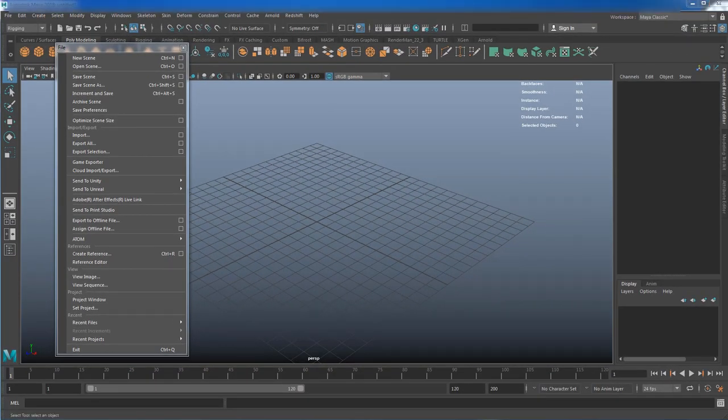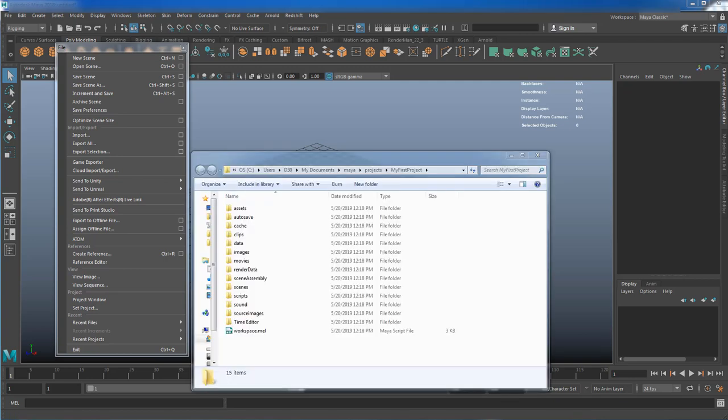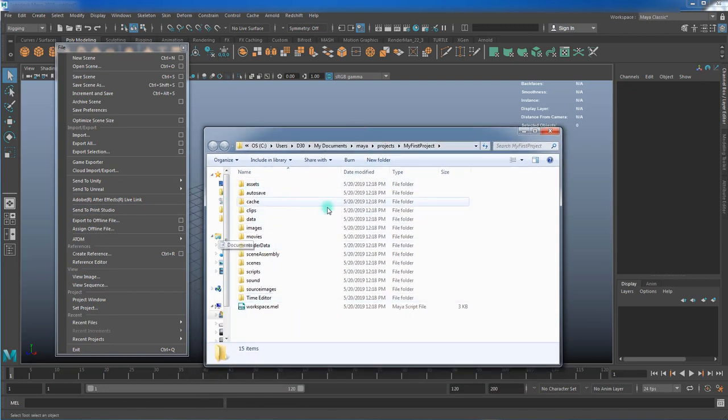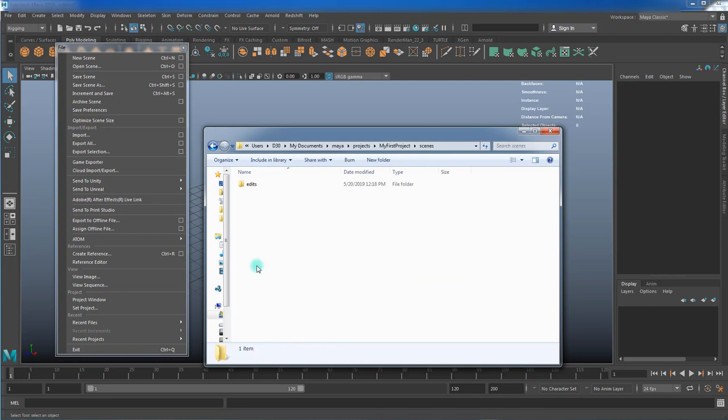Now Maya is going to create all the correct folder structure for you. So as you can see, I have my folder structure right here. Now from now on, make it a ground rule for yourself. All the MA or MB files, basically Maya files, go into this scenes folder.